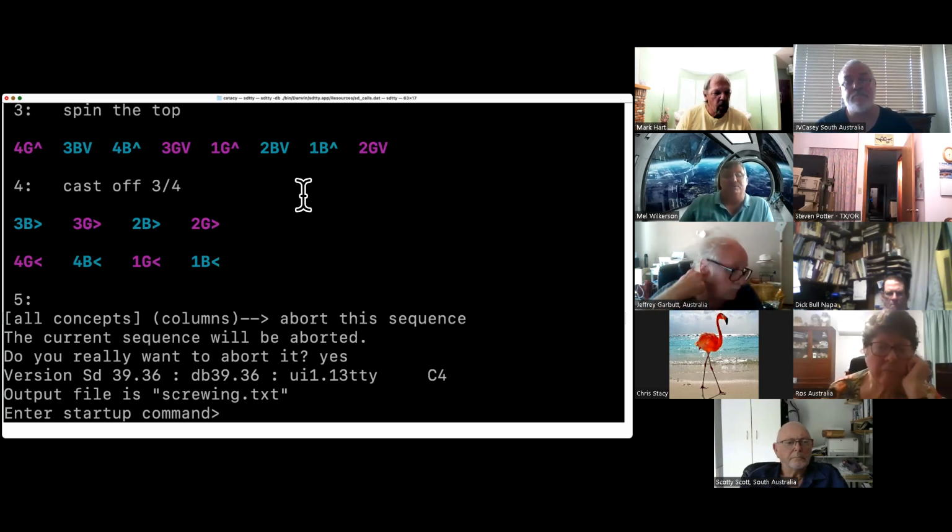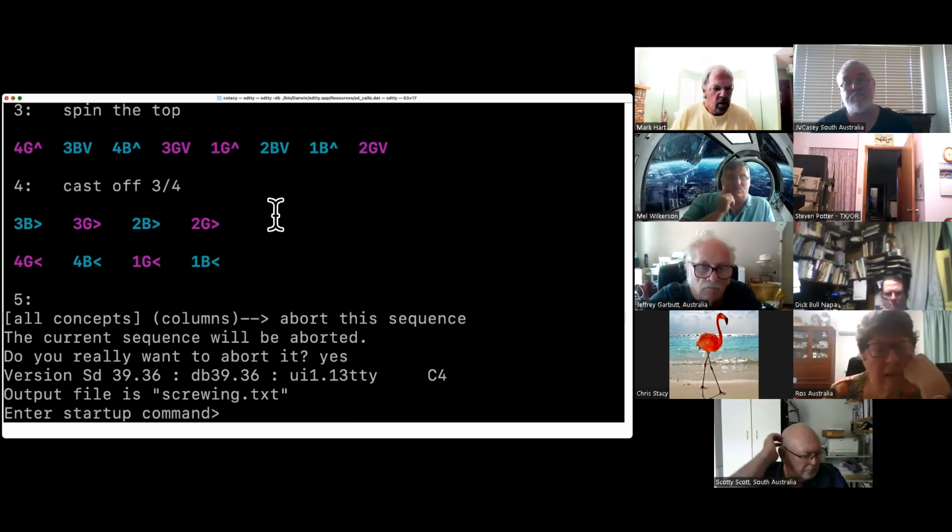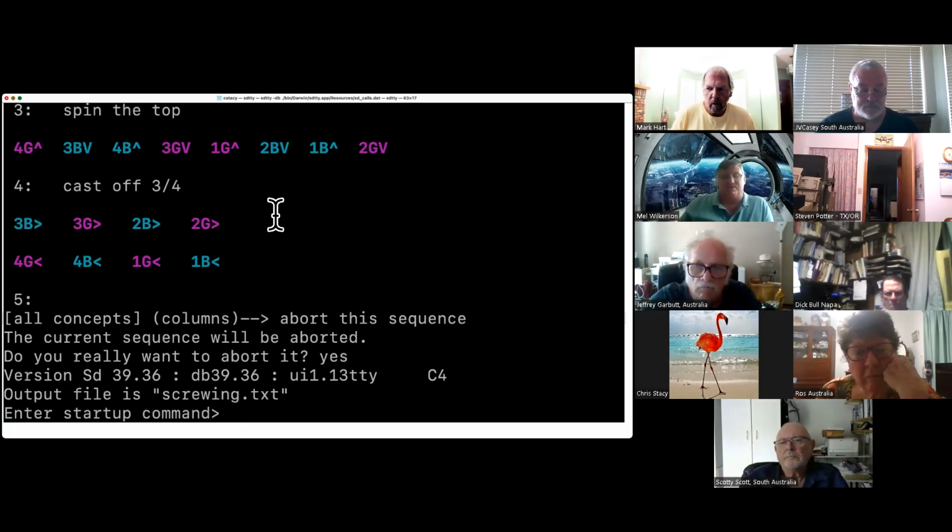No, the program will do it, I think. But if I remember the comment that Mark was making earlier, they'd put and roll after each movement, and they'd analyze it in their head. Okay, square through and roll, touch a quarter and roll. Okay, that's a right hand turn. Split circulate and roll. That's another right hand turn. That's another right hand turn. Okay, I've got way too many right hand turns going on.